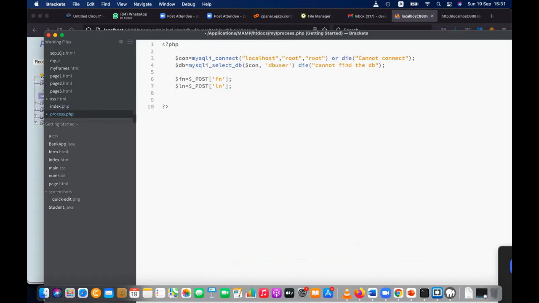Then $email is the same thing, $_post email. And password is equal to $_post password. $pass is equal to $_post password.